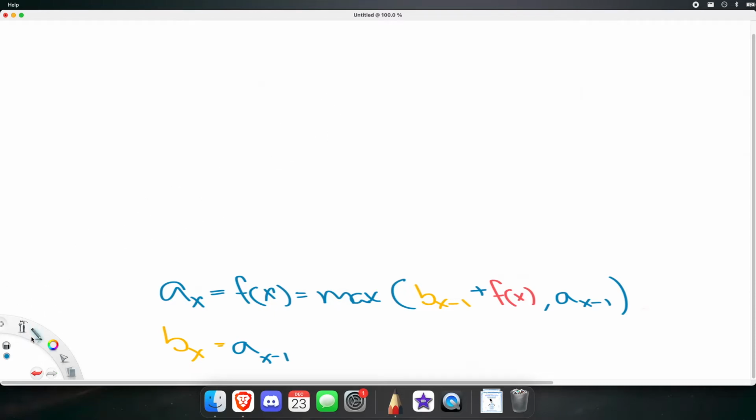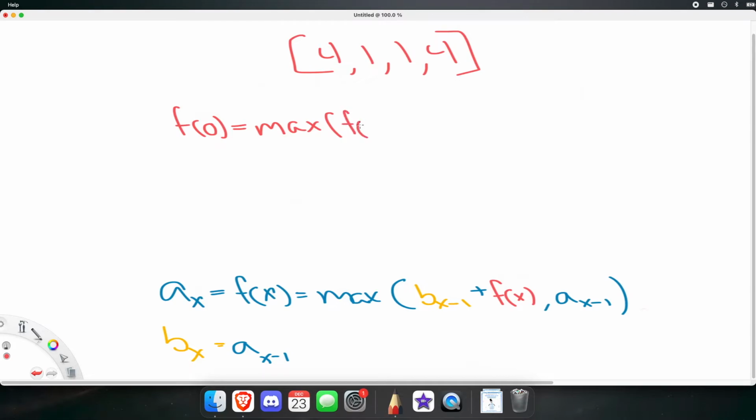Let's say we had that example that breaks our assumption of just returning the maximum of all the even indices added up or all the odd indices added up. And that example was 4, 1, 1, 4. It was this array. At the first index, let's do this by indices. So f of 0 is equal to the maximum of f of negative 2 plus f of 0, or f of negative 1. Now, of course, there is no negative 1, there's no negative 2, so this is simply going to be 4. So we can call this a of 0 is simply going to be 4.